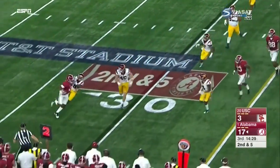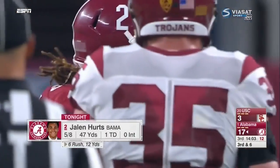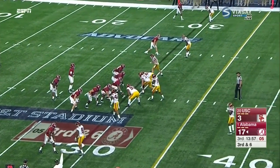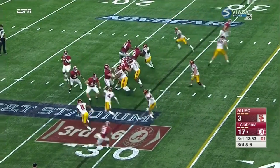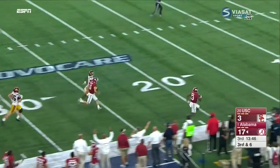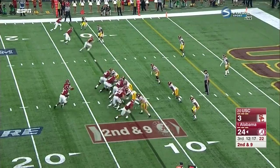And the true freshman quarterback keeps it. Trojans string it out. 3rd down. They need 6 here. Just 2 for 8 tonight. Not talked about Derek Dieter, who's on the slot to the left, who's a great option on 3rd downs. Hurts instead looks to the right, and breaking wide open is Stewart. They won't catch him.